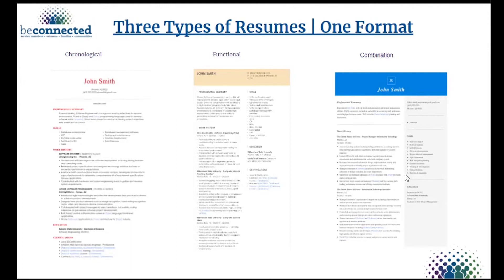Then we go into the skills section. No matter which resume format you use, you'll have two types of skills. First are hard skills — measurable abilities like program creation or business development. Second are soft skills — personal traits like critical thinking, leadership, management, and communication. A combination of both will come largely from the job posting. Then we address the work history section.